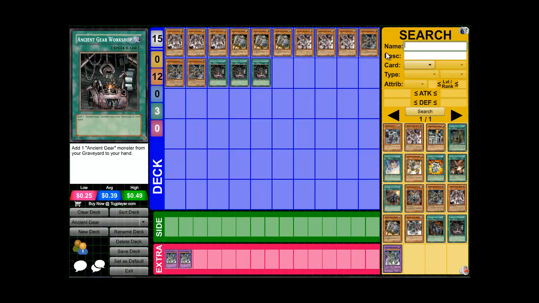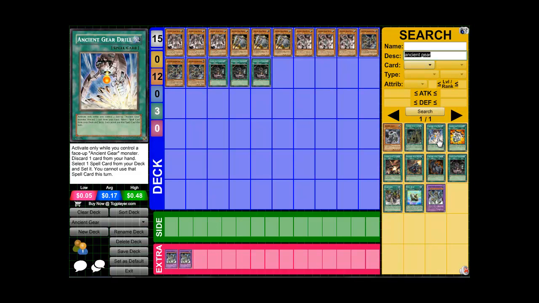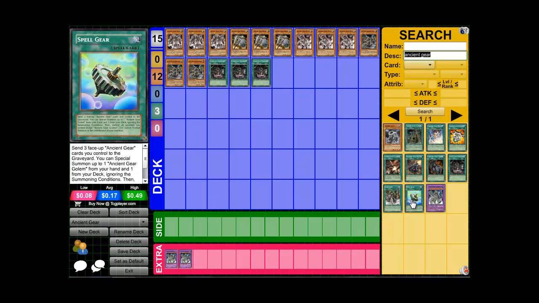Let's see what else I'm going to add. Ancient Gear Support. Seems pretty good. Here's Ancient Gear Support. You get the best spell card searcher in the game. I mean, if it didn't have the restriction, you'd be a better spell searcher. But who cares about that? You got Spell Gear, which is awful.